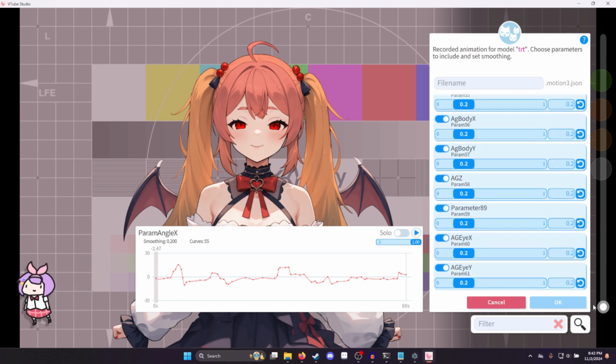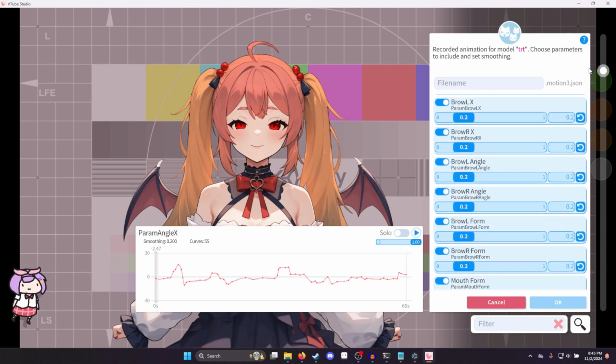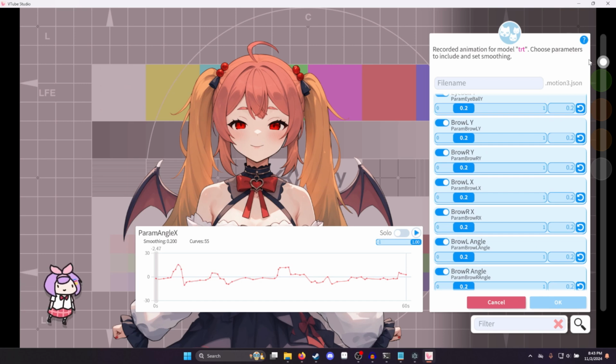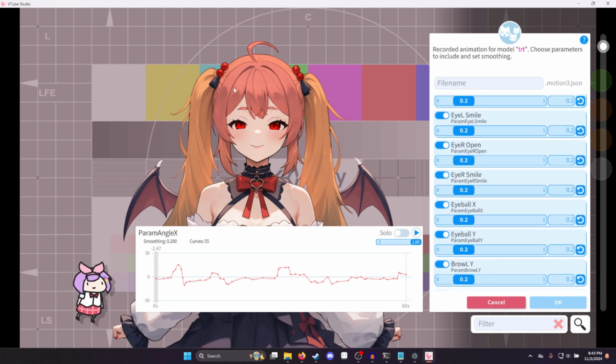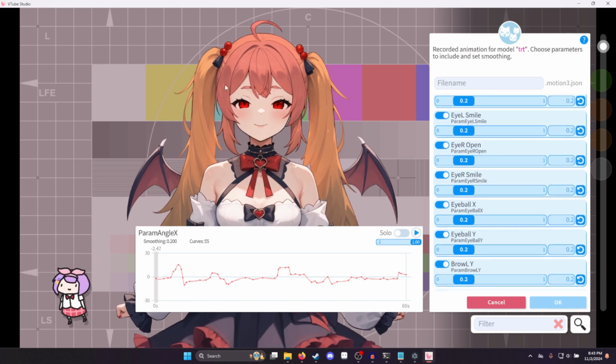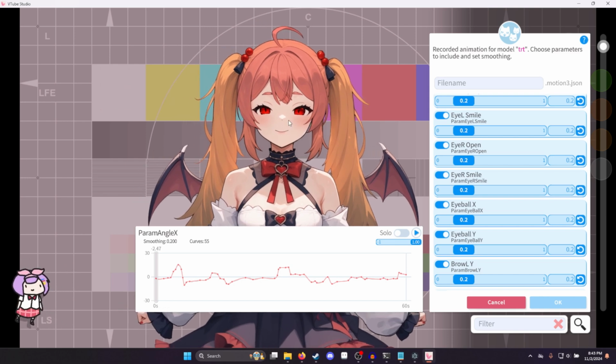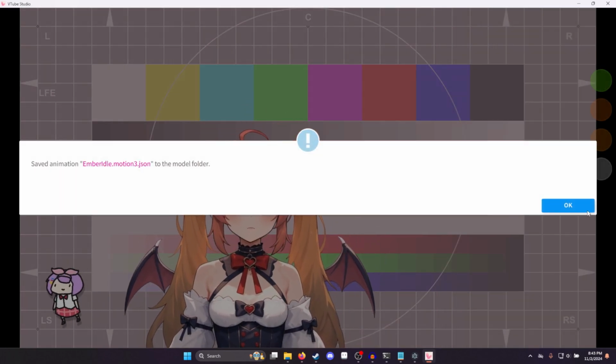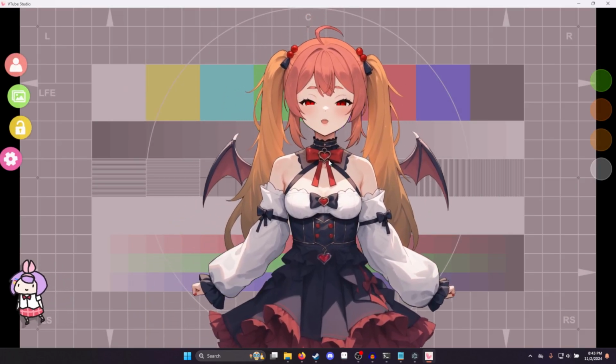This one by default includes all of them, which I think is really good, because we actually want that. Because remember the hair color changes and everything else we did? It's saving these expressions and basically baking it into the idle animation, which is exactly what we want to do. I hit OK. And so that's saved in.